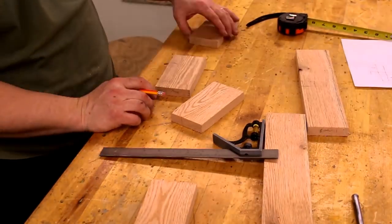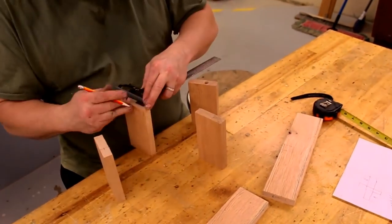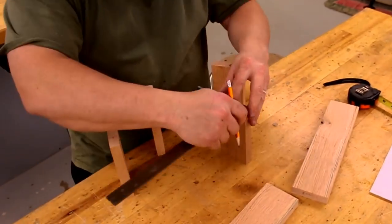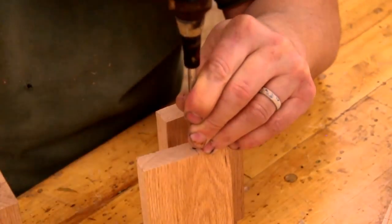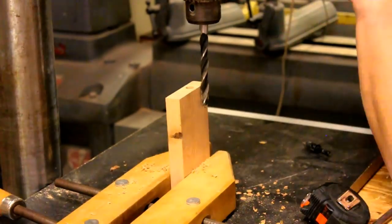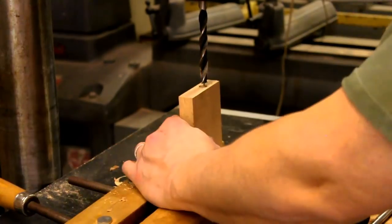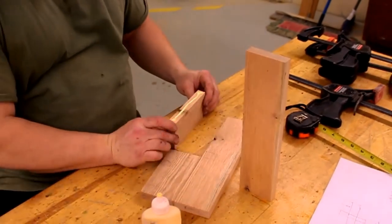When you're installing these locks, it's really important to make sure that you choose the right size bit that will allow just enough room for your locks to slide, but not so much that they flop around. Also, we used a scratch awl to put little tiny holes in the spots where we were going to drill the holes with the drill press, just so that when we started the bit, it wouldn't go off to the side and we get it right in the center where we needed it.